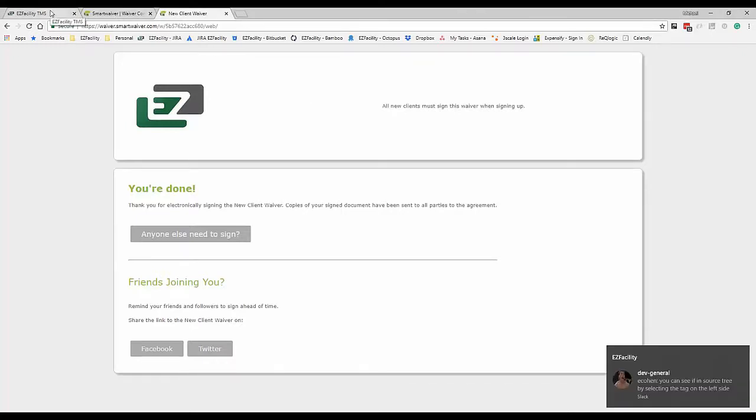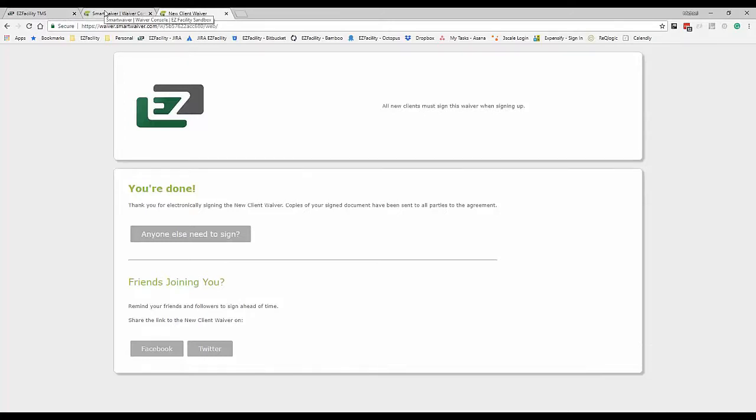Although you can set the email validation from the EZFacility admin side, when you're creating the waivers you can specify whether or not you want this specific waiver to have email validation, which will override your TMS settings. So keep that in mind as you're going through and setting up your waivers. You do have the control on a per waiver basis on email validation.